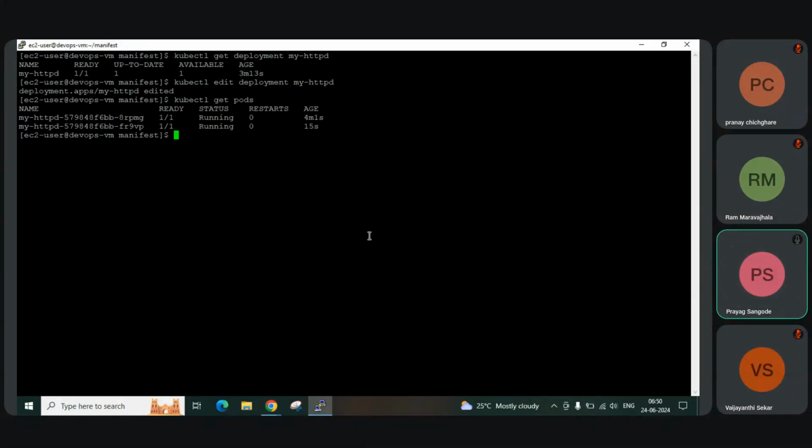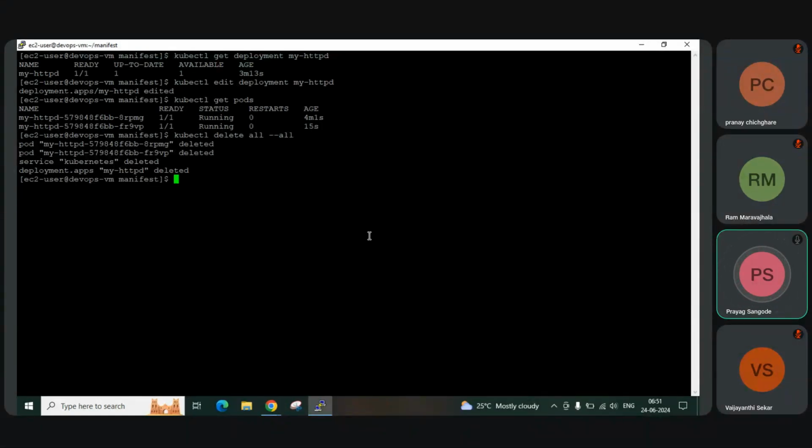So let's delete whatever we have first. kubectl delete all -f and all. This will delete everything here in the current namespace. We don't have anything. kubectl get all.